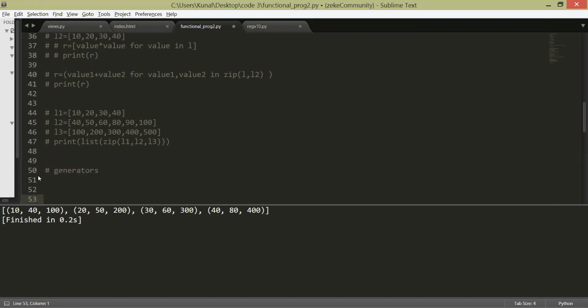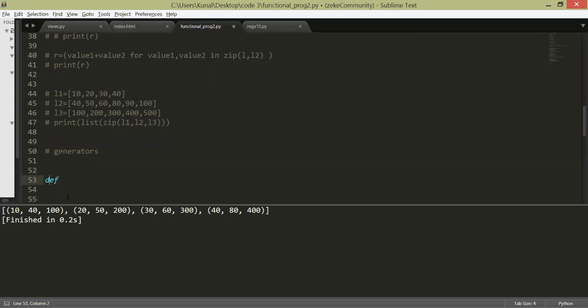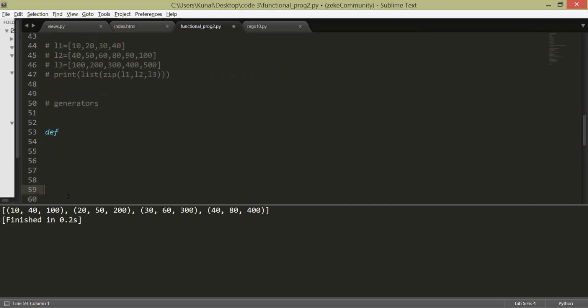So we have seen normal function definition. That is one we used to write with the keyword def. We'll write a function name, arguments, the entire definition, right? And we will provide a function call to it. Now let's say I'm writing a print val function and giving it a call. Once Python encounters the statement, it will search for the function definition, go up and execute the entire definition. And only after that will it pass the control back, right?